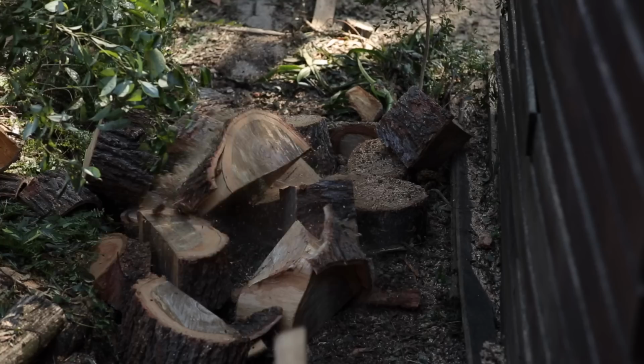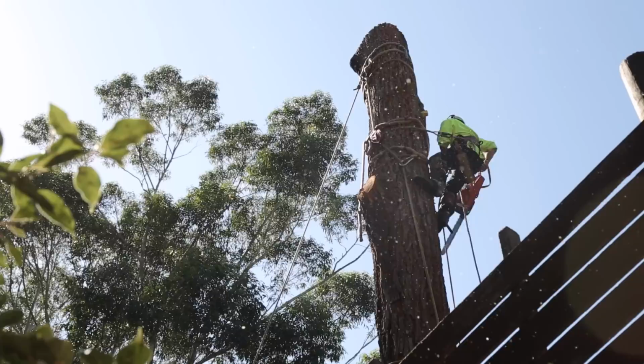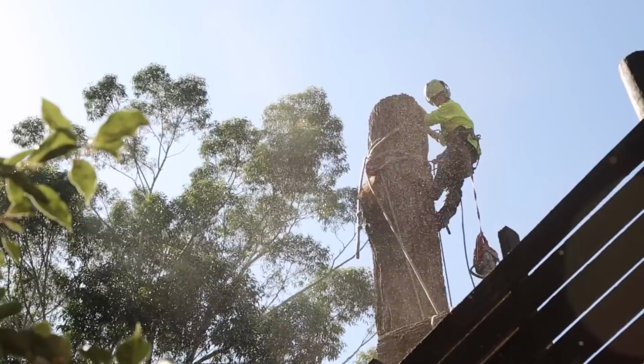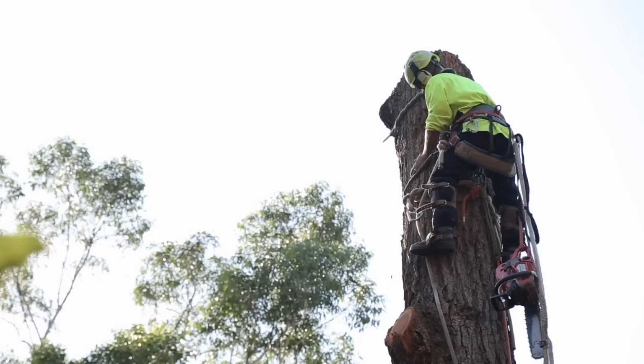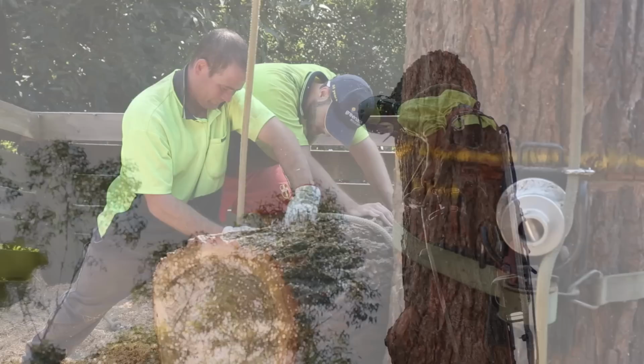And we're cutting it down to that yellow line that's painted on the trunk, and we're turning it into a beer table for the lady. That way she can incorporate it in her entertainment area. The actual costing for her to remove this decking and replace it was over 20,000, and a new decking's 25,000, so it makes sense just to incorporate it, and she's still got a bit of a memory.